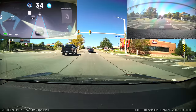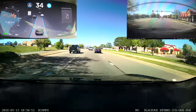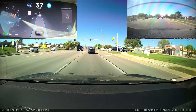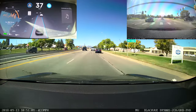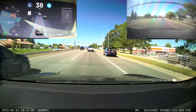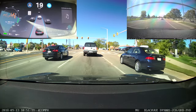I'm going to drop the following distance down to 2. We were previously set at 3, since we're going at relatively low speeds. That is something that I would like to see improved, though. The following distance is still something that I, at least for me, and I'd be curious to hear if other people have different experiences, I adjust following distance based on the speed that I am driving at. All right, let's see how it does. Oh, nicely done.